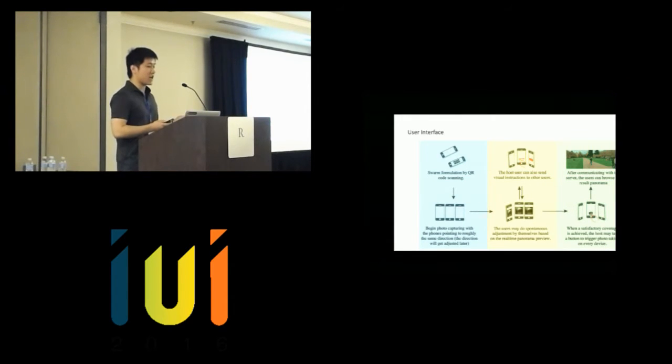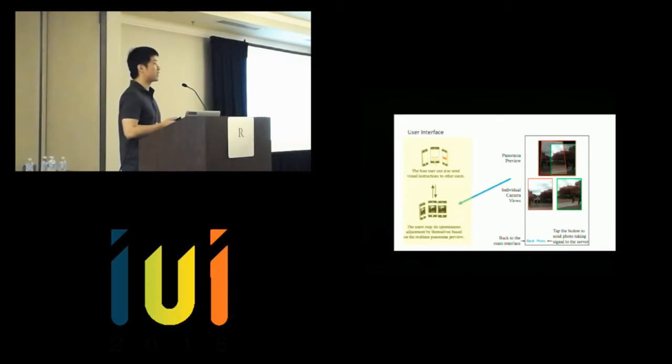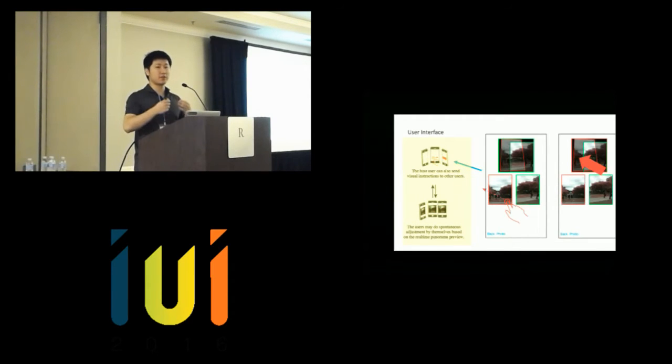For the second step, the users will see 2 parts in their interface. One is individual camera views, so that you will know what the other users are looking at. And B is a real-time panorama preview, so that you will have a big picture of what's going on, what the final panorama would look like. The host user will instruct them by either verbally telling, oh, user A, please step forward a little bit, or more accurately, she can also swipe on the screen to let the app render a red arrow on that specific user's screen.